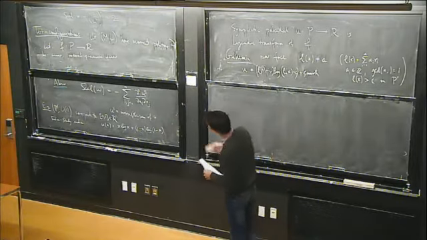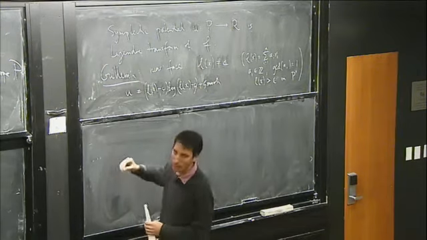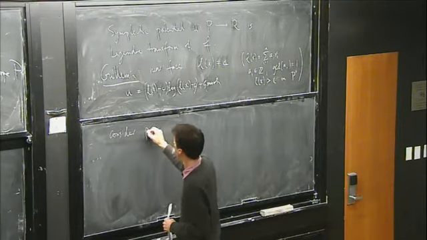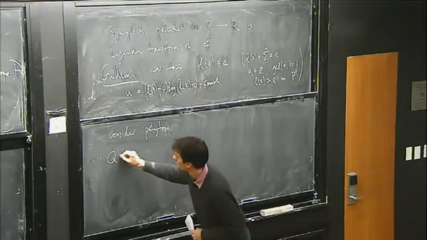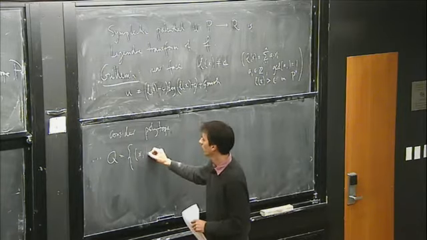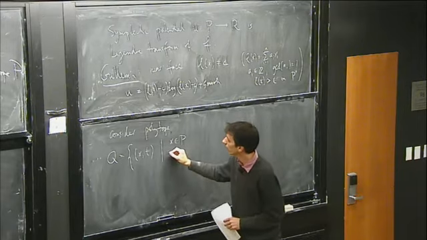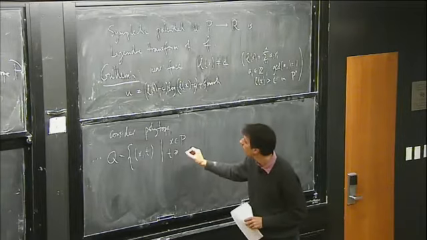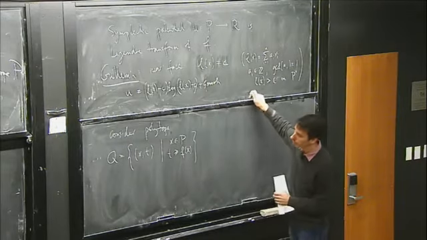Okay, so if you have such a function, then what you can do is consider a polytope that has one larger dimension than P. So consider the polytope Q defined by the points (x, t), where x is in our polytope P, and t is bigger than or equal to the value of f at this x. So it's the stuff above the graph of f.